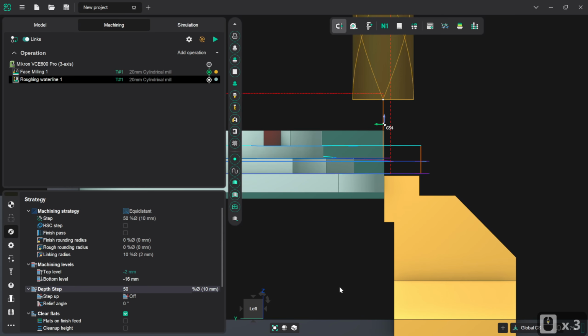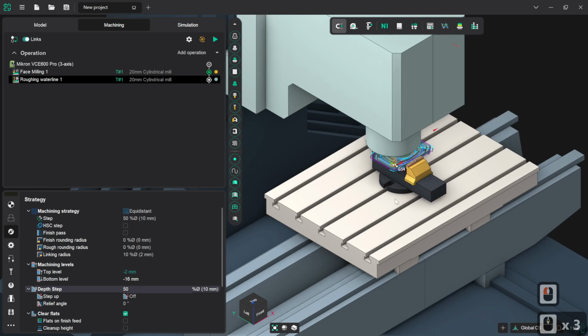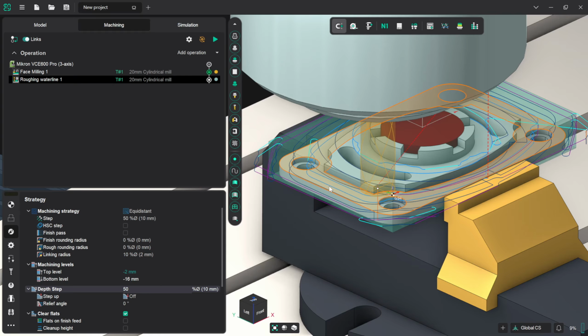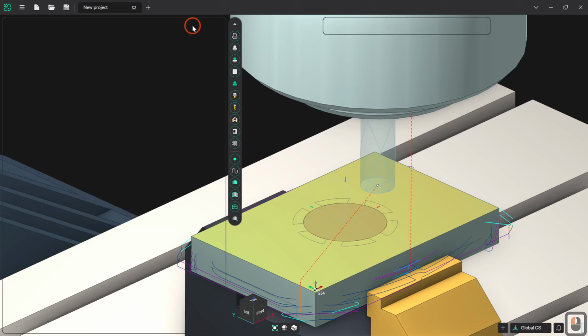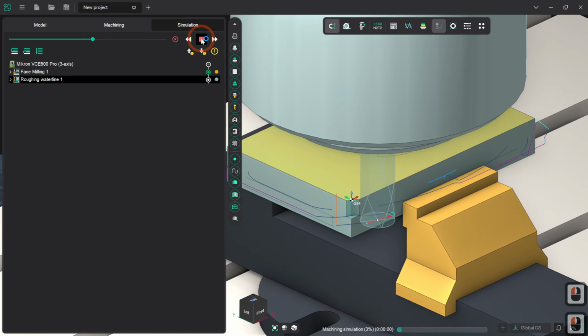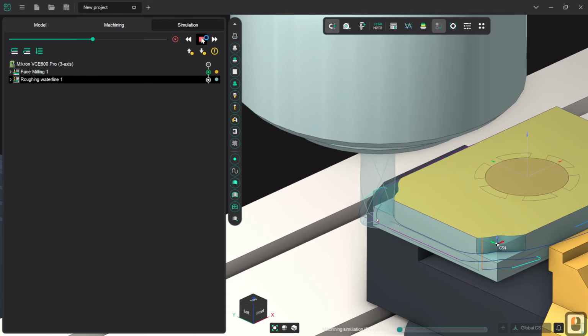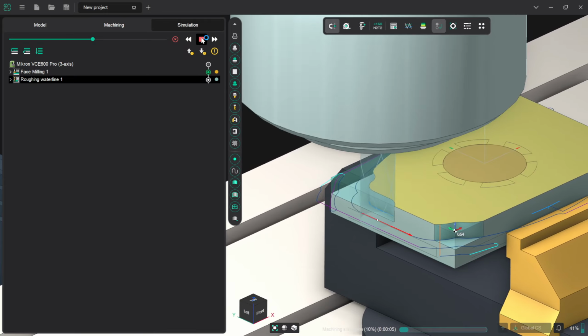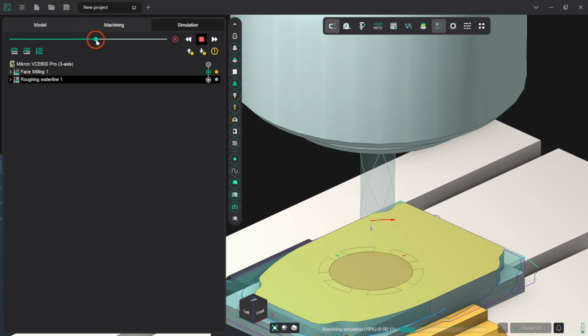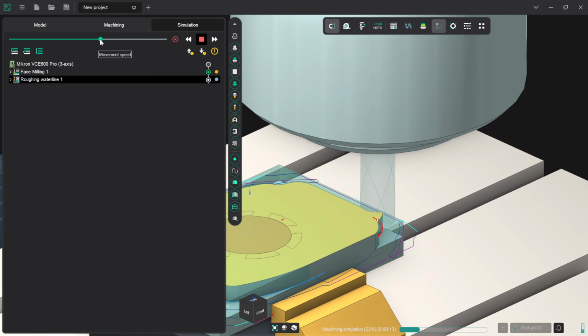So we're going to move around so we've got a clearer view of everything that's going on. And we've got a pretty sensible looking set of toolpaths there. So the best thing that we can do at this point is we can simulate to see exactly what it is that's about to happen. So we'll click on the simulation tab again, and we'll slow it down a little bit just so we've got a clear view of things, and we'll click run. Now as we can see, it's coming in from clearing up the corners initially, which is pretty much what one would expect of a waterline style toolpath. And overall it's not doing anything particularly outlandish or brash.